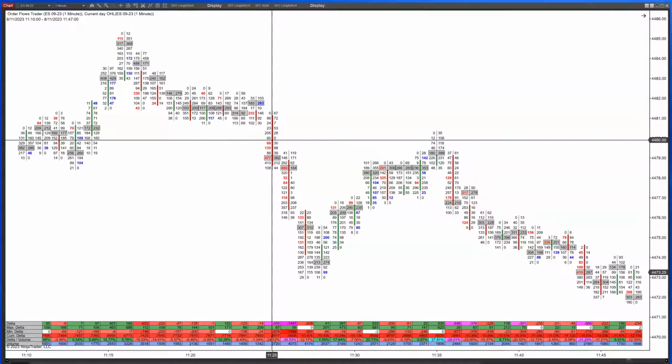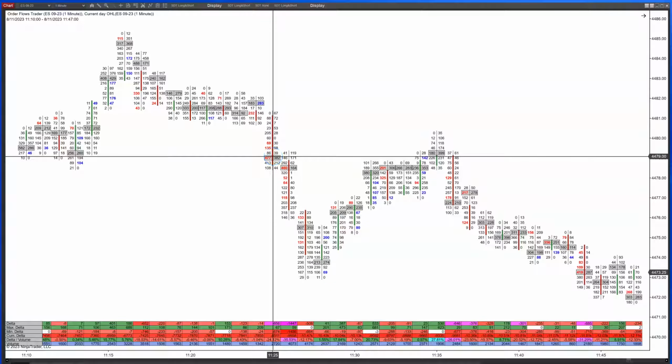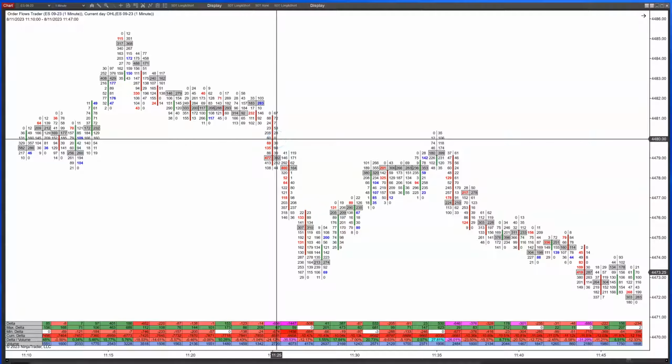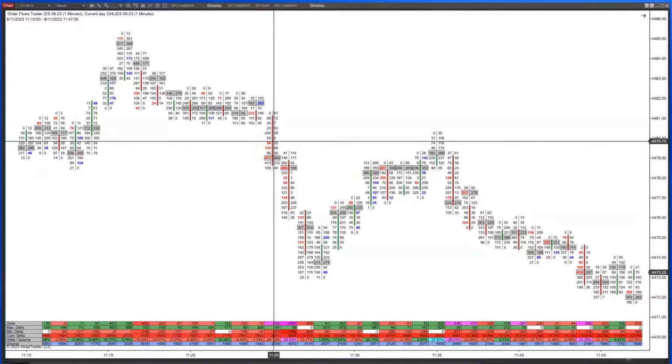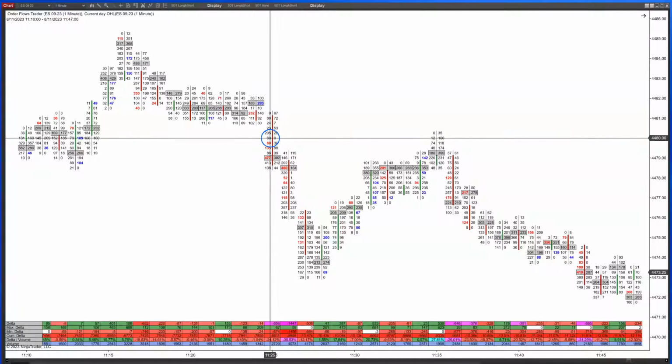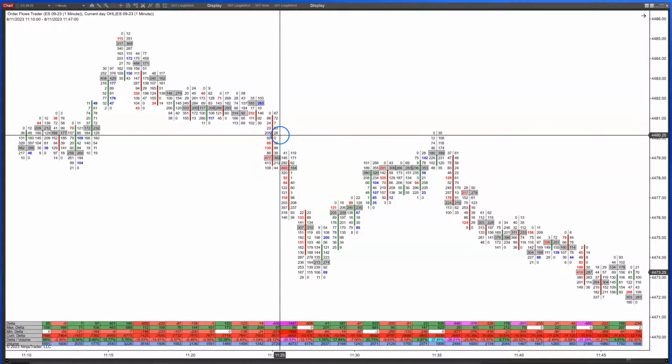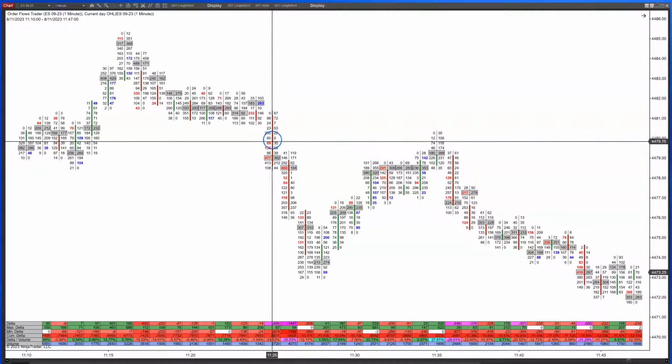And what I want to show you guys is, if you're looking at a footprint chart, this is just a basic footprint chart, right? I don't have any value areas or any other tools up on here other than your bid-ask footprint as well as the point of control and imbalances. That's it, right? And thin prints was something that I've always looked for in the market. And I can see there's a zero here. What does that mean? Well, that means to me that there was no counter trade. I know that this is, in a sense, poor order flow. It's, in a way, a gap in the bar.